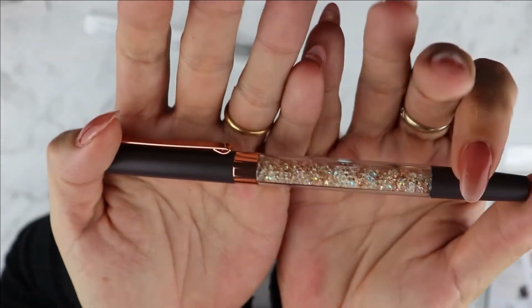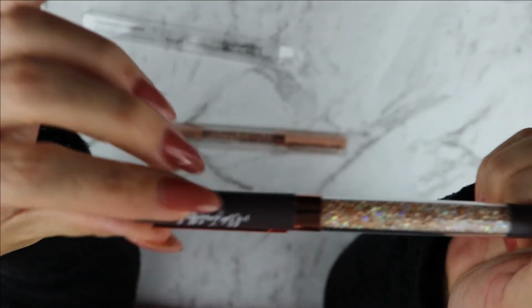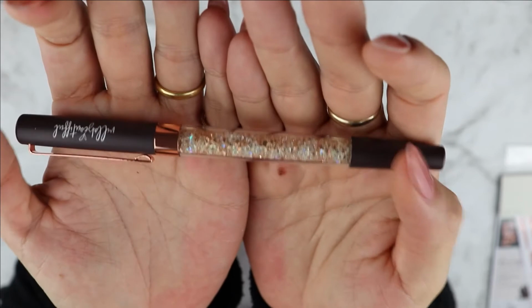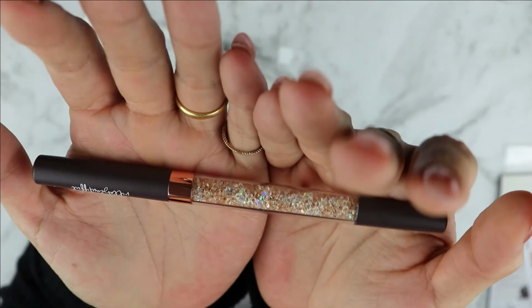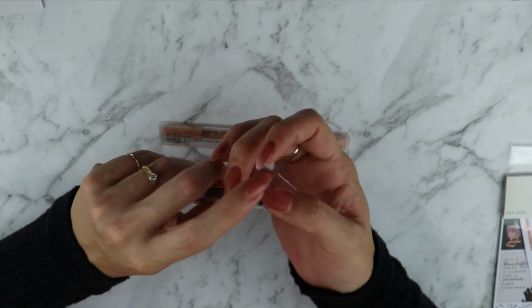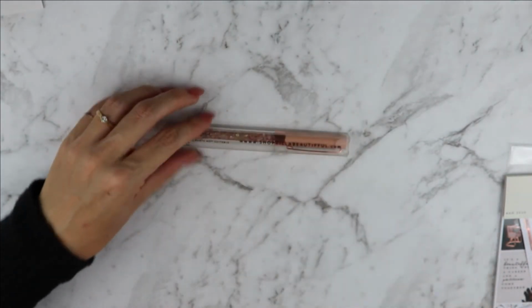Then you have this maroon or chocolate kind of metal, yeah, I'm gonna call it metal, guys. You have the rose gold accents, but this bit here of the pen is a matte chocolate, and it's absolutely gorgeous. The crystals are again iridescent and some sort of, what color is this? It's a rose gold kind of crystal plus the iridescent. This pen is so luxurious. It's like a candy bar.